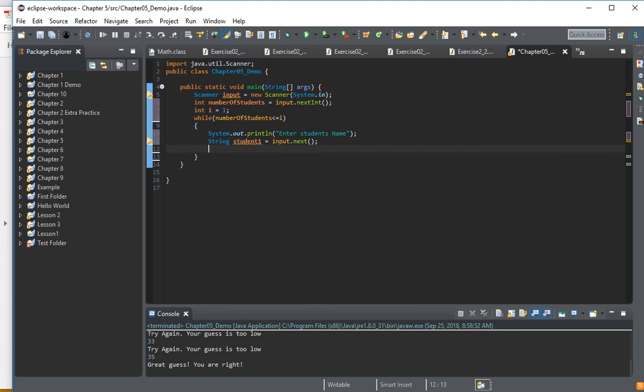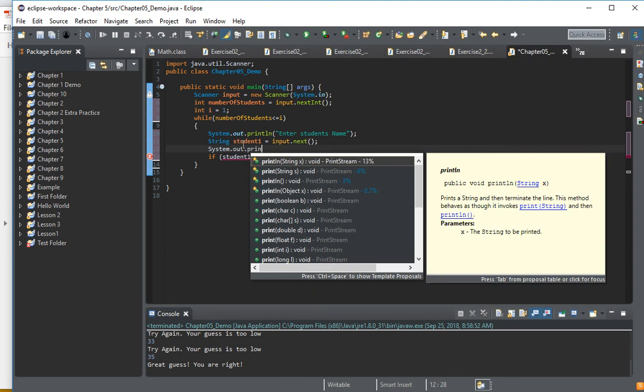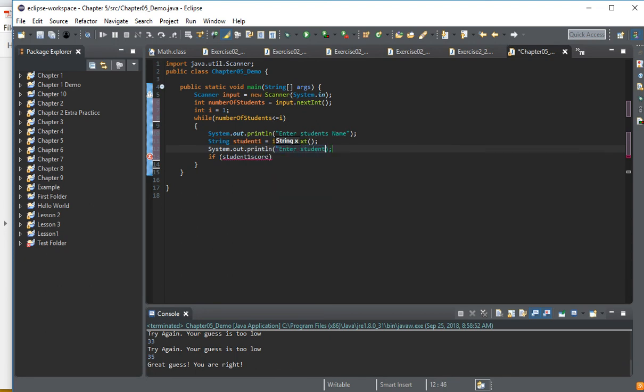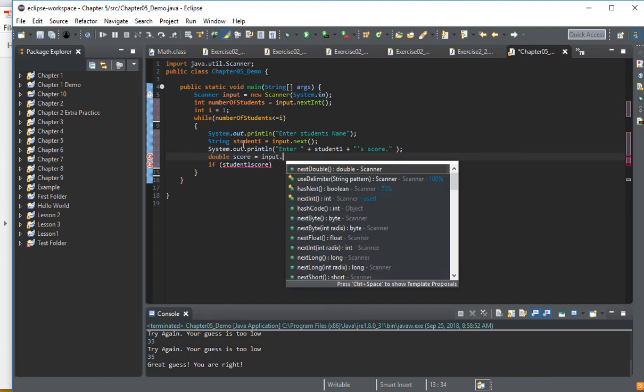Then we need to prompt the user to enter the score: println, enter student 1 score, and then double score equals next double.